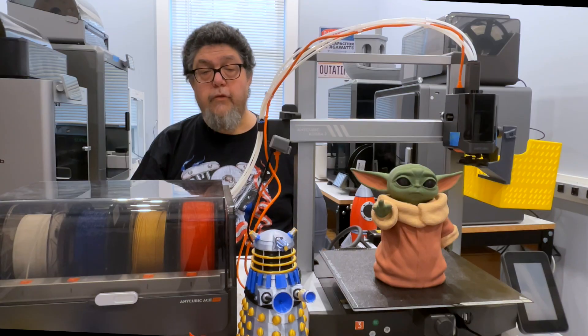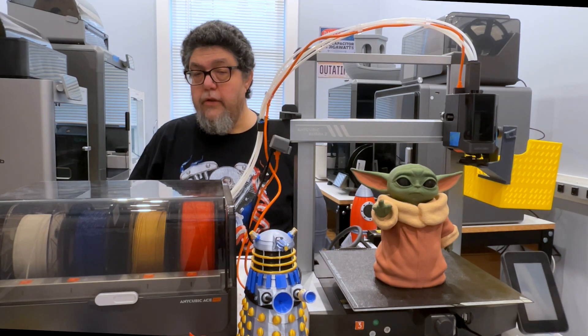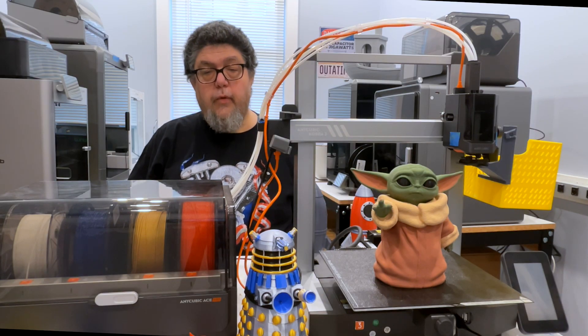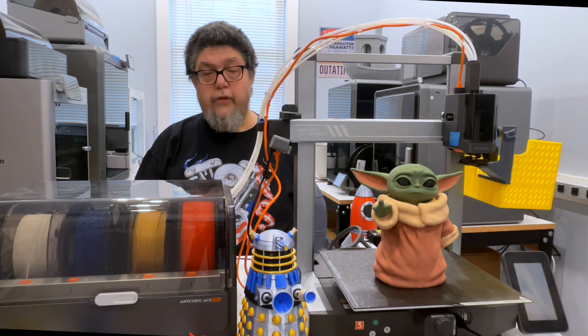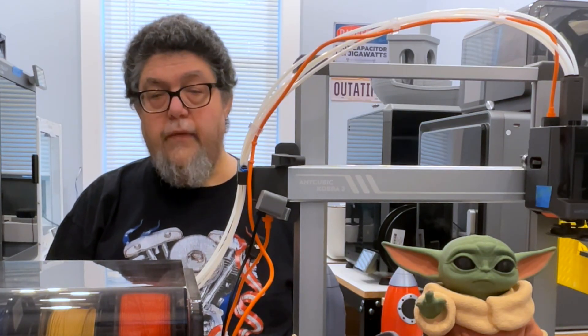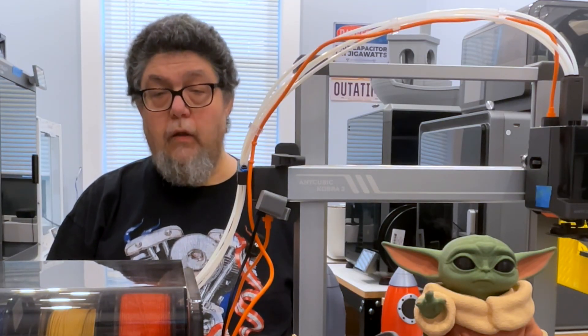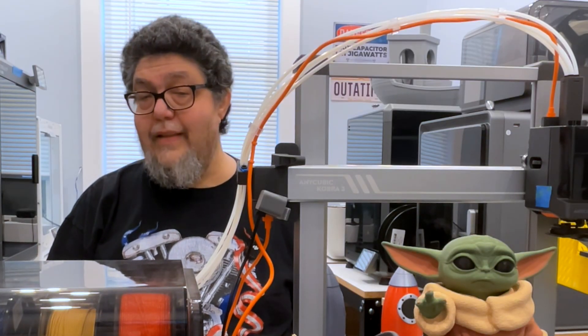The product shipped a half year before the slicer was ready, and that was only because the company refused to use the open-source slicer they based their version on. So my answer has to be: this is an excellent printer when it works. If you're on a budget and want the best price-performance printer out there, and are willing to go through some unpredictable amount of hassle to make it work, it is a fine machine. But if you just want to turn it on and use it, or if doing field surgery at the motherboard level is daunting, then stay away. It is a brilliant device with an unbeatable price-performance ratio, but the company did not take enough time to QA the thing — in hardware or software. It was rushed, and it is clear it was rushed. But there's the price, and it's only going to get cheaper. Once working, you can't beat what this has in it for the money spent.